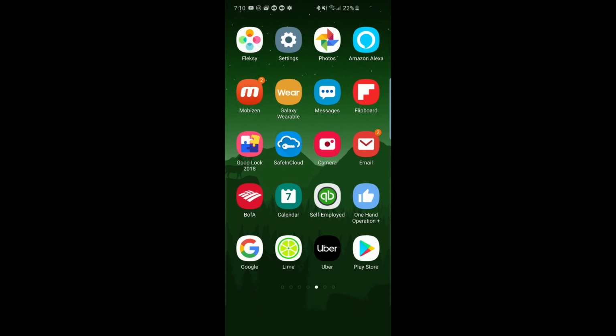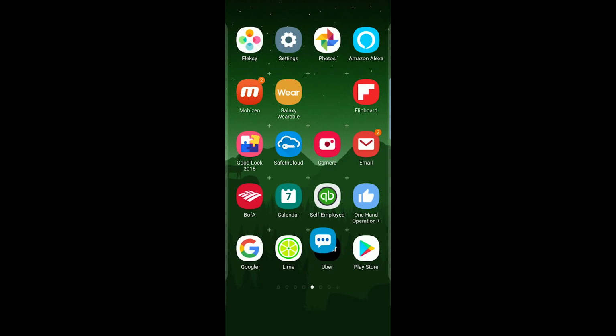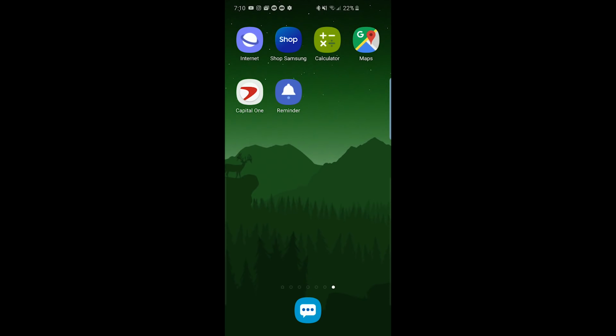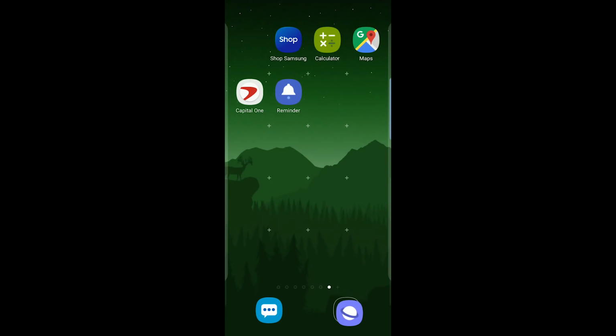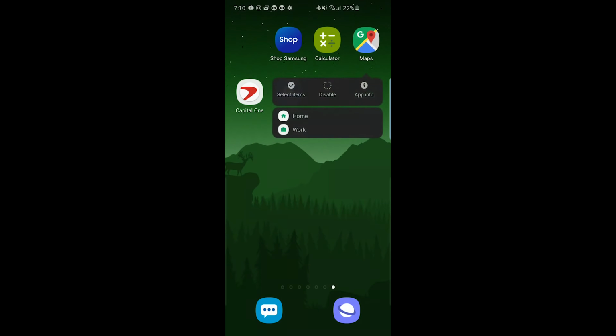In your case it might be different, but when I changed my layout the bottom row was empty, so what you can do to fix that is the same way that you would do it on the iPhone. Just tap and hold on an icon and then drag it down to the bottom. As you do this, you'll notice that on some of the apps, particularly the Samsung made ones, when you tap and hold onto an icon to move it, you'll find some shortcuts that pop up and act just like the ones from Force Touch in iOS.